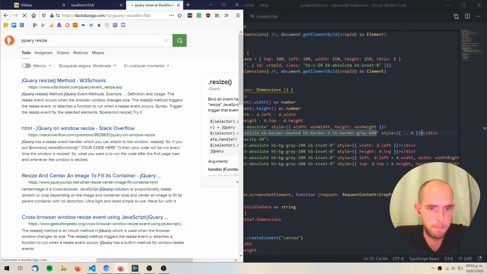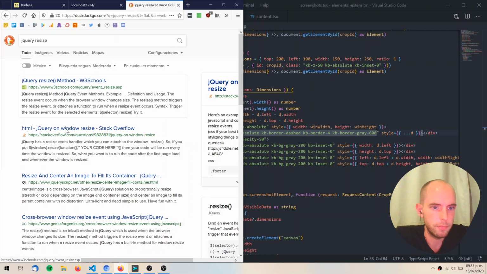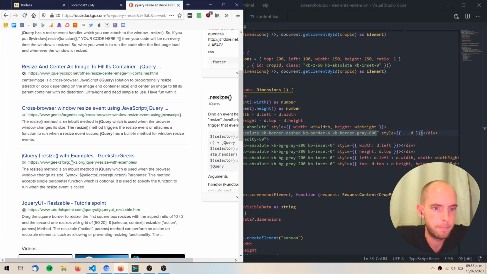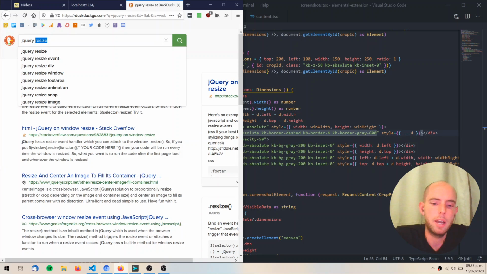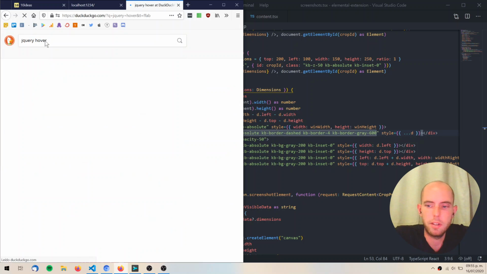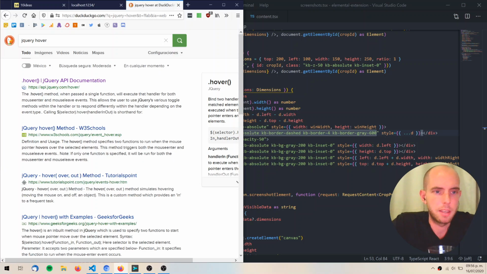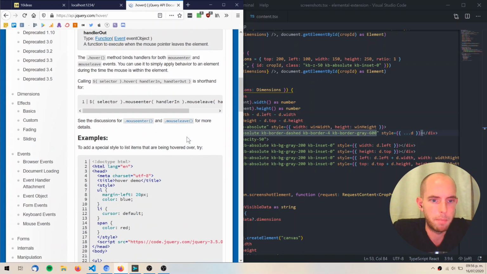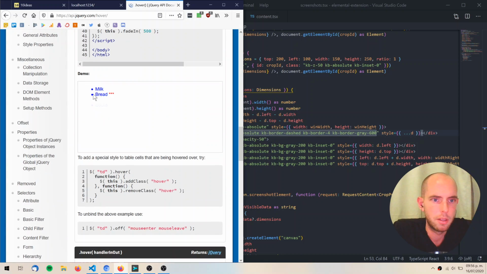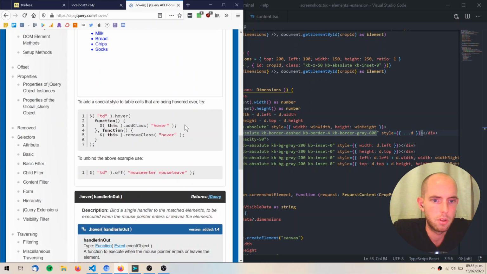Maybe we'll try this first. How do I do this? So jQuery does have a function where you can just resize stuff and all that magic really easily. So click on hover. Oh, that's a hover event.